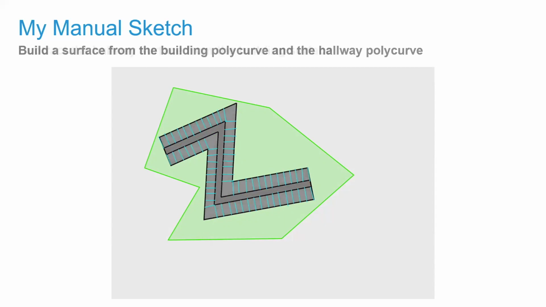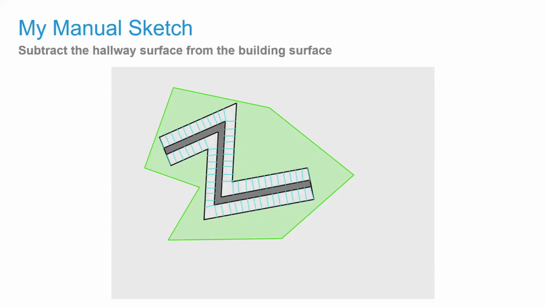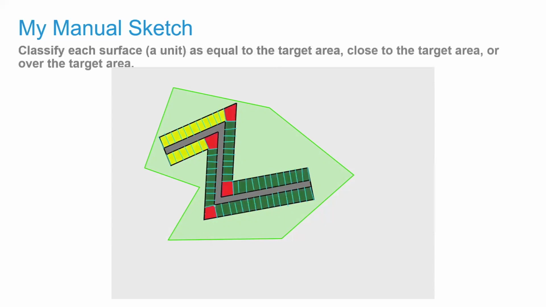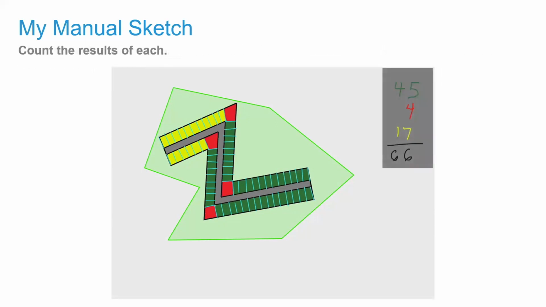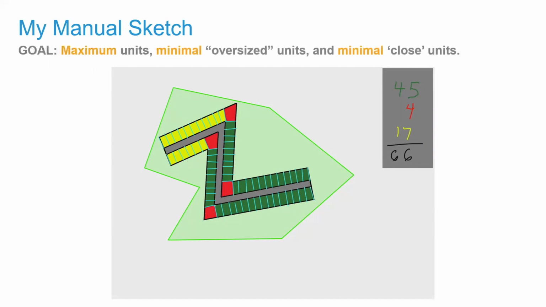I can then make surfaces for my overall building and my hallway, subtract the hallway from the overall building, gets me some units, extrude those into a poly surface, take that poly surface, divide each one of those up by the units, find out which ones are too small, or too big rather, which ones are just right sized, and then add all those up to get good numbers. All right? Went through a lot there. Wow. Don't worry, it's all in the presentation, so we'll be able to get that out to you guys later.